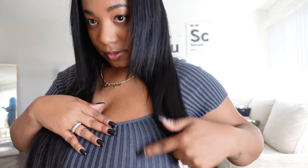It's the red material. I like this material because this is something you wear in the fall and winter time, and this color also just gives winter time. So I don't know, I'm thinking if I should return it and just order it again. It depends on how I feel at the end of this haul. Maybe I might return those shorts. Although I do want to keep them, but if I do return the shorts, I might as well return the dress and just reorder. Or maybe I'll see if I can get it taken in.